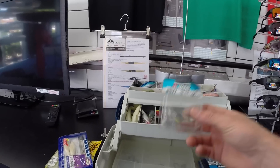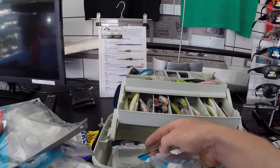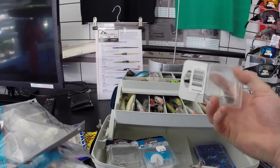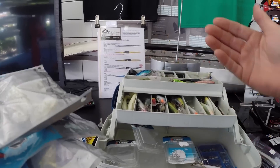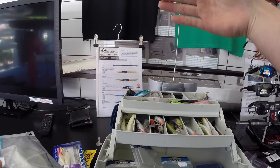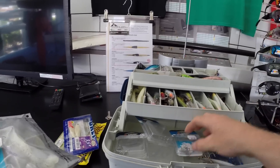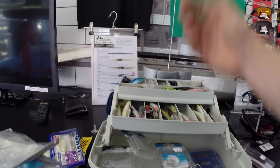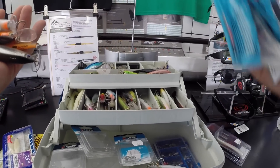These are all my hooks — I'm still playing around with them to get the lures to suspend in the water. Got the VMCs — these are the upgraded hooks because the stock bass hooks can snap off even with bream. I've been upgrading all my hooks but still trying to work out the right combination. The idea is to make them a suspending lure — when you crank it and then stop, it just sits still in front of the fish's face, like a mullet just hovering in the water without going up or down.